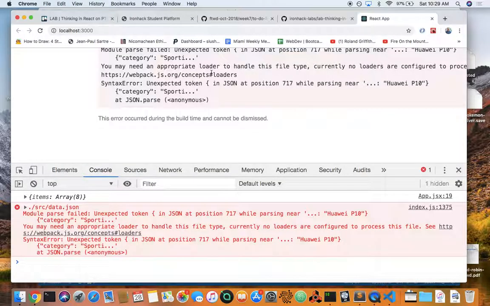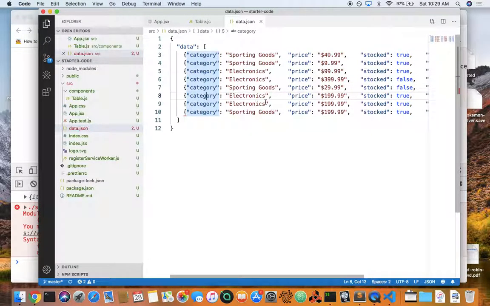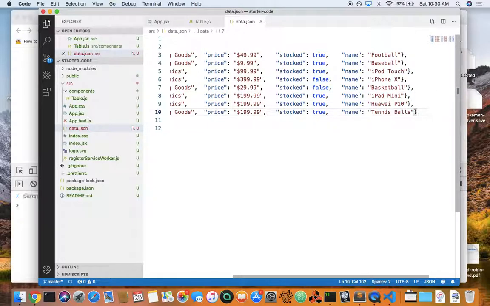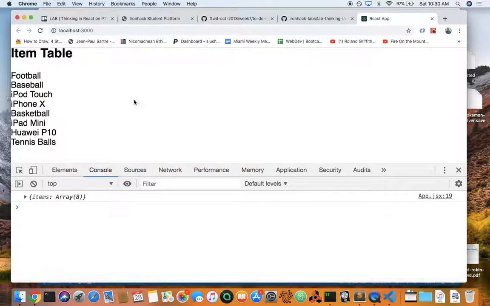There we go. What? Oh, I probably missed a comma. All right. There we go. Okay. So I guess, should we do that first? Yeah, let's do that first. Let's group them together by category.